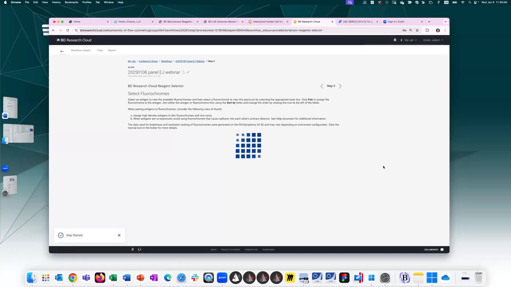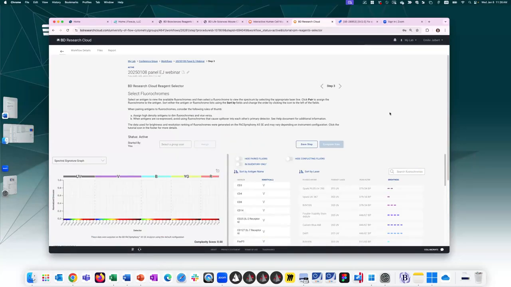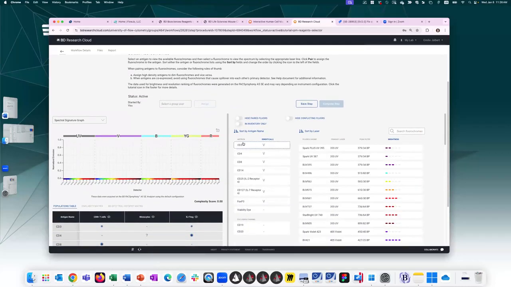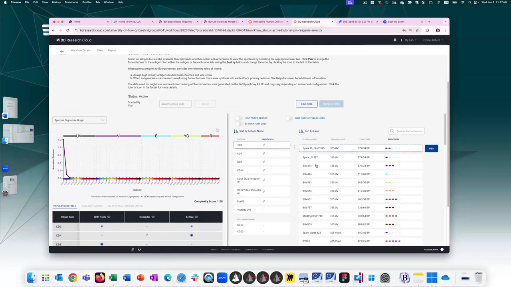The middle section shows the list of markers that you added in the previous step. So if I click here on CD3, the list of fluorochromes updates and shows me what CD3 is available in. I can click on the different fluorochromes to view their profile.